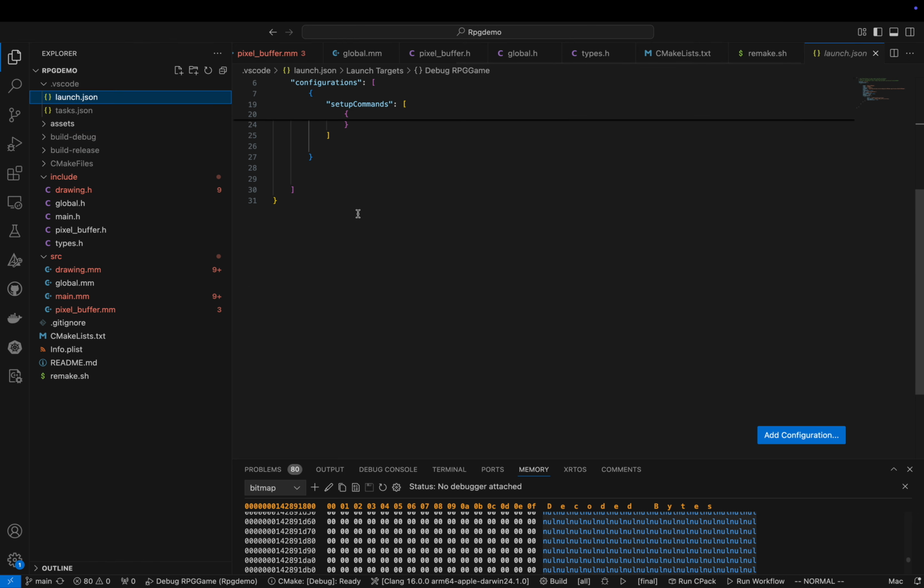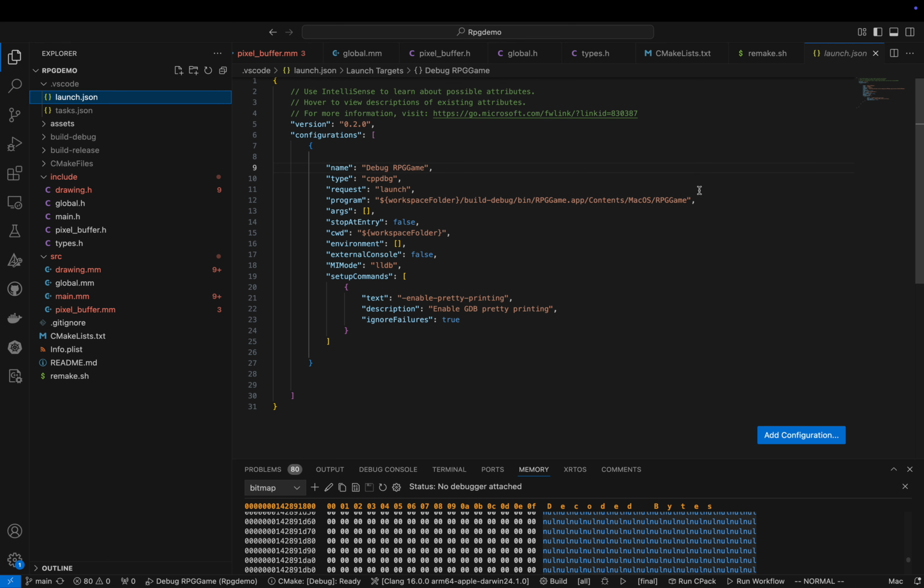But basically, this launch.json, right? I'm making it run the raw binary when I set up my debug configuration using LLDB. I think this is like the LLDB configuration for macOS.